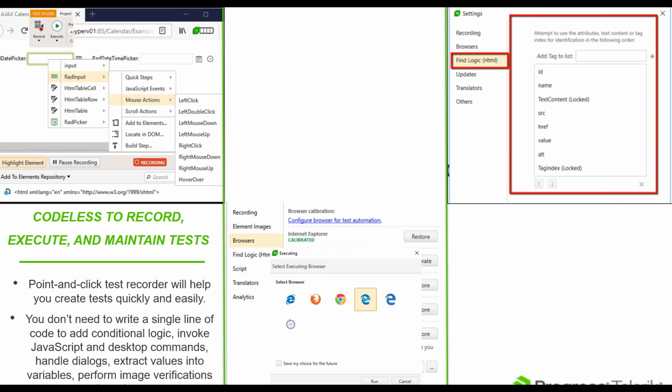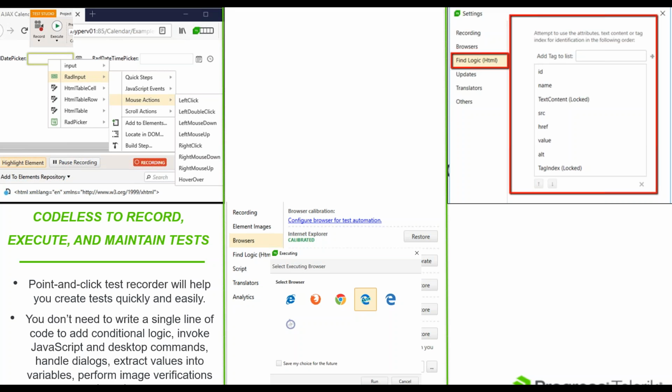Remember, when we were looking at those interactive pins, you might choose the less technical approach, or if you want to choose the highly technical approach, you can scratch all of this and you can code all of your tests with C# or VB.NET if you want.